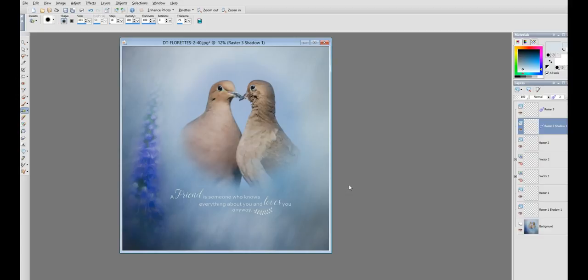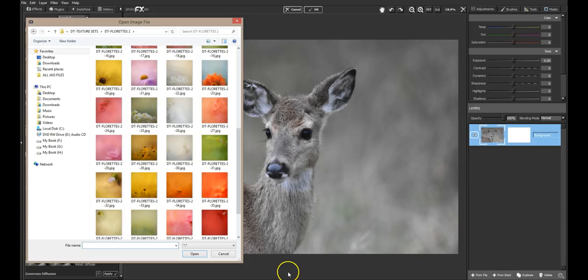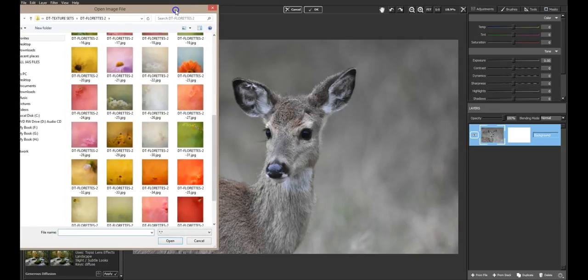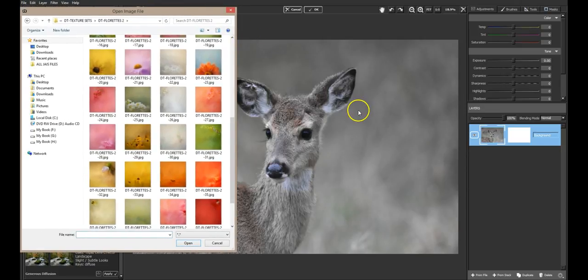I'm going to work on a rectangular photo, and I'm going to show you how you can use the square texture. Even though it's square, you can still use it with your rectangular photos right out of your camera. It's just all in the positioning, how it's going to look. So if you hang on for me just a second, I'm going to get all this saved and open up the next photo. Okay, I'm back. I have my next photo open, which is this photo of this deer I got last week or earlier this week. And the deer photo is great.